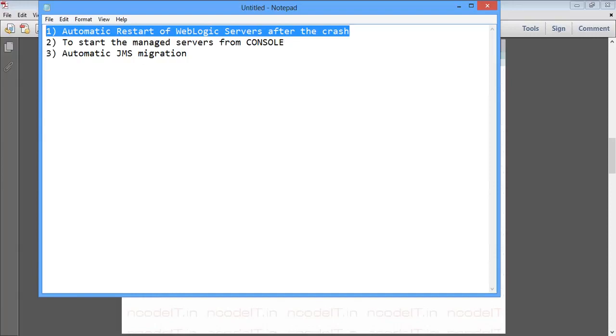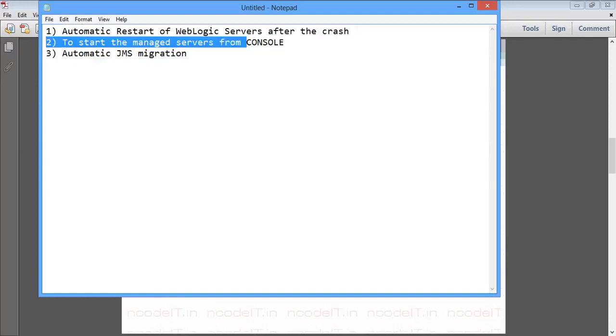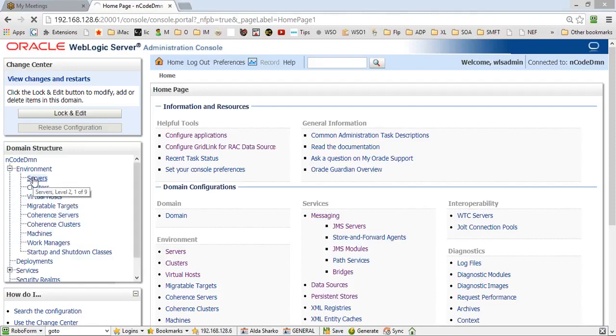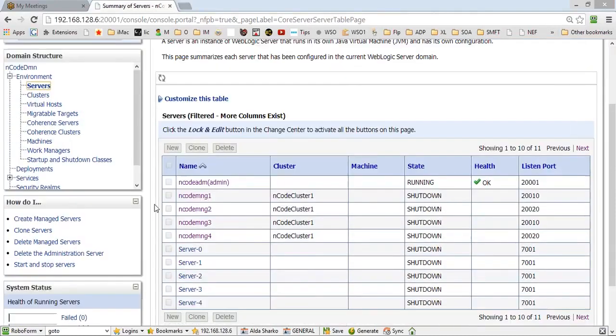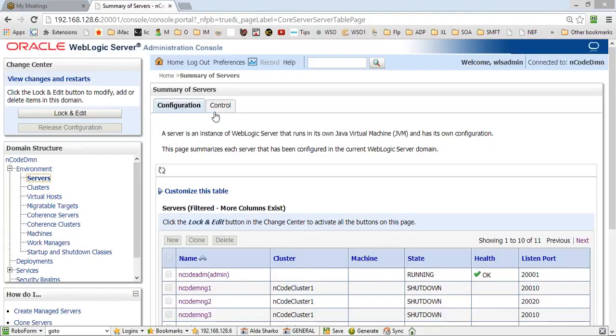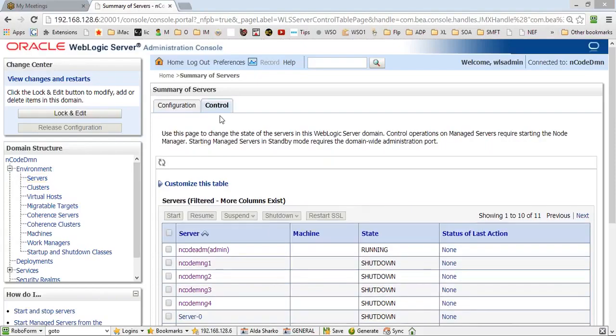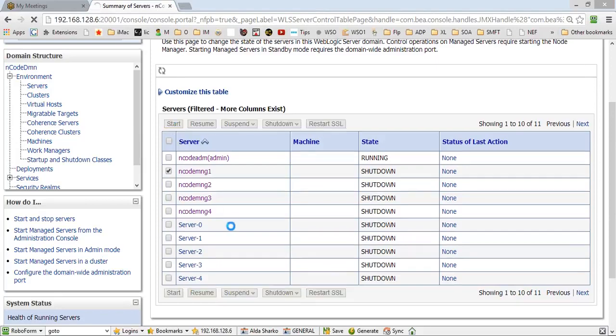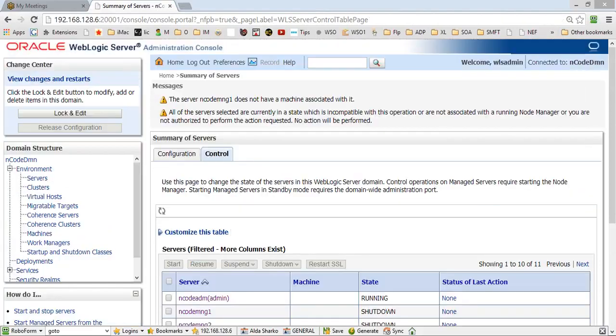So the most useful feature that I can see from node manager is its ability to start servers from console. If you see it now, we go into environment, we don't have a node manager at this point. Now if you try to start any of these servers, go into console, control here, to try to start one of the managed servers, let's say, start, it throws out an error.